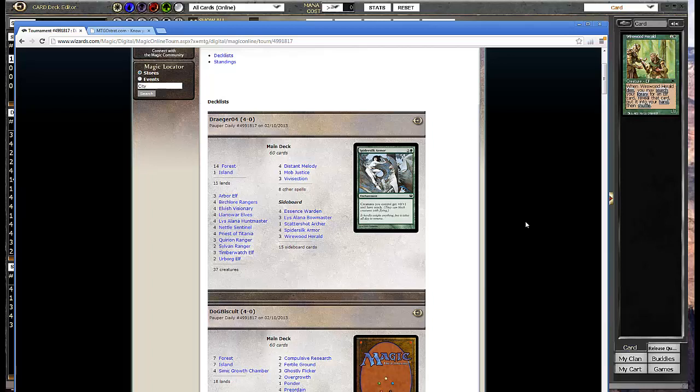Drager 04 took this elf deck to 4-0 in the daily event, and therefore we are gonna playtest his elf deck. The only change I made is that I didn't have three Llanowar Bowmasters, so I am playing three Scattershot Archers and one Bowmaster in the sideboard.